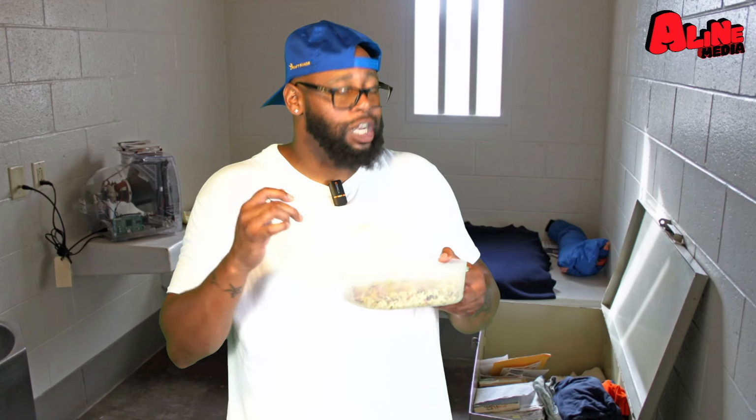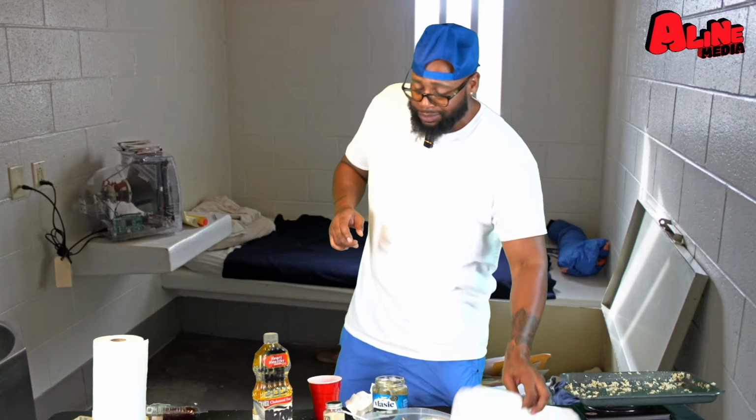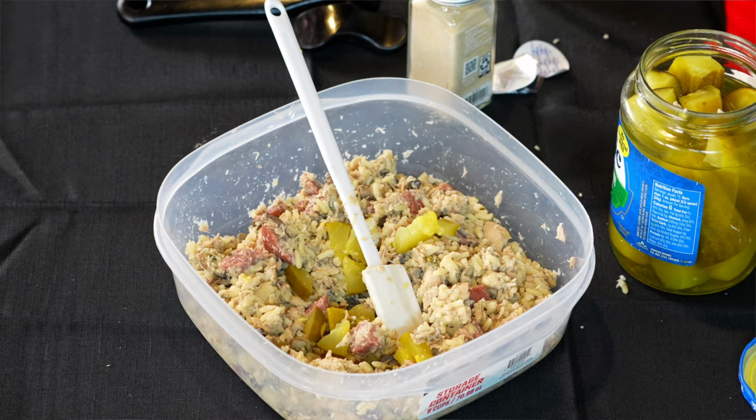Just the right taste of the lime. What, sour? What do you call it? Sweet and sour? Whatever you want to call it. That's him.